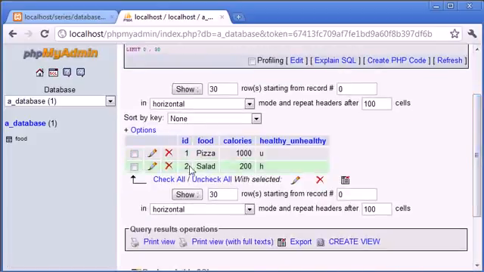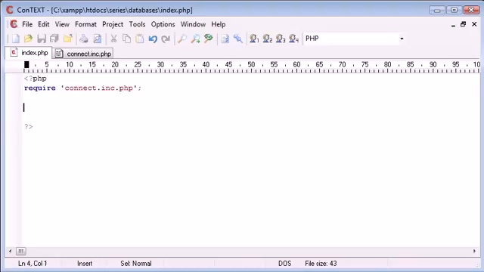So we can see that we've got an ID which is unique, we've got the food name, the calorie amount, and healthy or unhealthy. So let's say I want to select all the data and display it. Now to select all data, we need to first perform a query, as we've discussed. So I'm going to create a variable called query, and this is going to be equal to some string text.